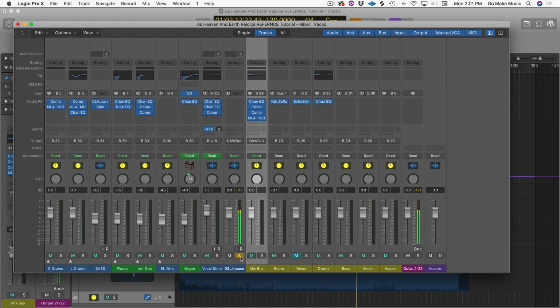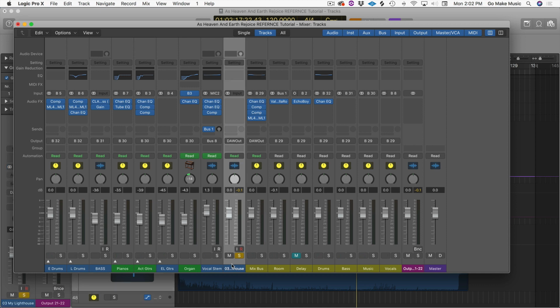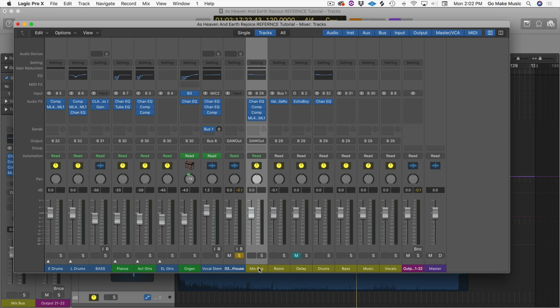shore. Okay, so now volume-wise, I feel like I'm a lot closer. So that's kind of one of the secrets: if you're going to pull in a mastered reference, you need to set up your routing to where you can have a pseudo or real mastering chain going on your mix bus so you can make the decisions. So either just turn down your reference or you bring up, aka master, your mix.